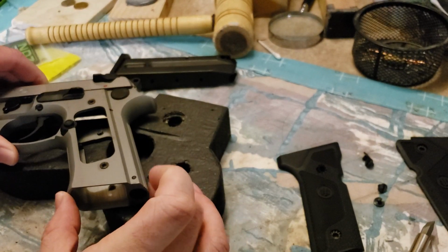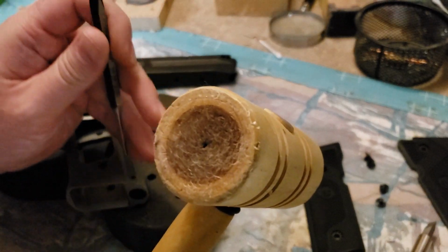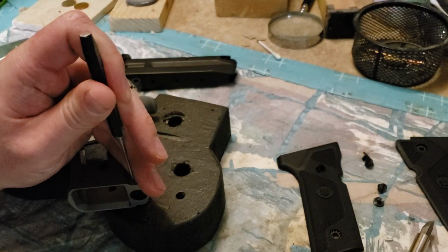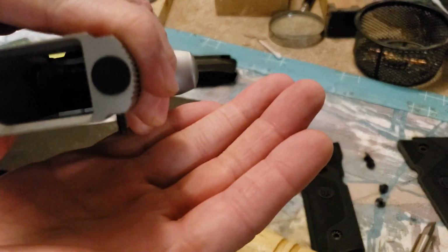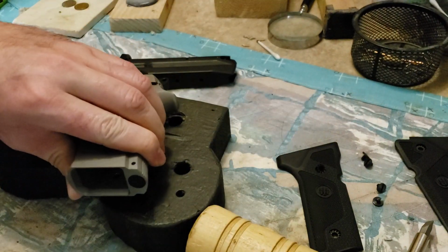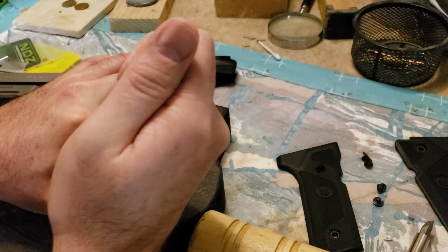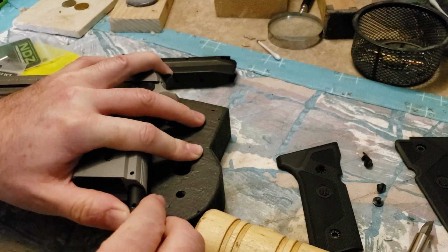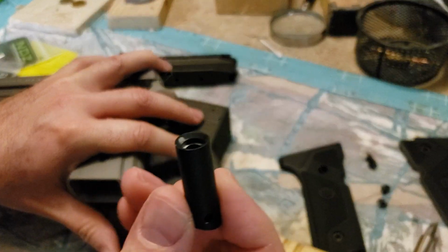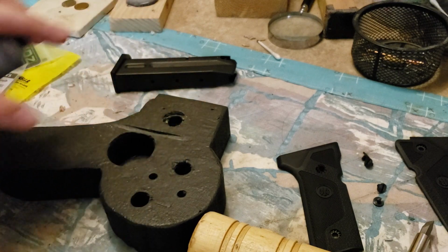I'm going to make sure that hole is where that pin is going to start to protrude from. And that's moving already, so there we can see it coming out of the frame. Now I'm going to keep my thumb there, push up on that, and then push that pin out the rest of the way, and there it went. There you can see the hammer spring cap coming out, and that is slanted. You see how that's slanted, so there's only one way to orient that the right way.